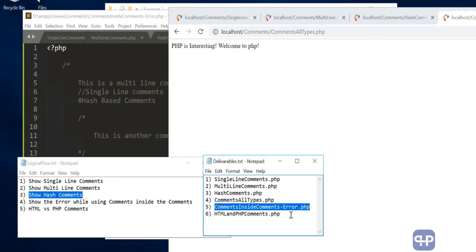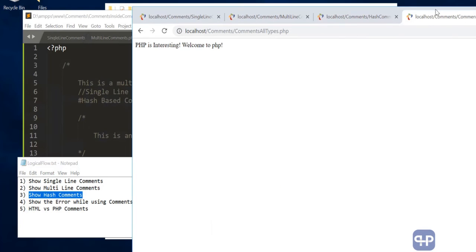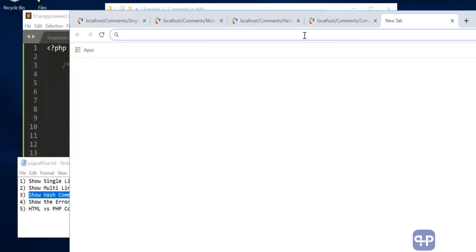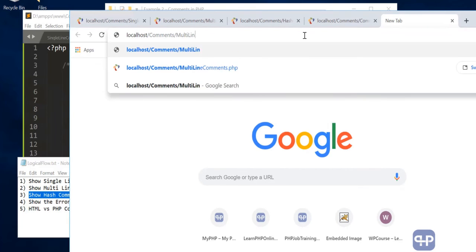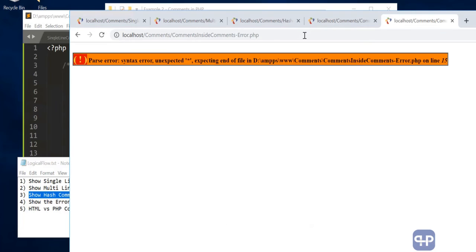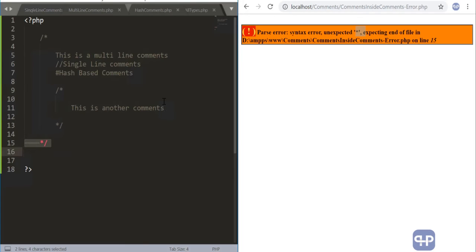Let's open this file quickly. Okay, and you're going to have this error, and this error is already visible in the code editor here, which says that there's a missing comment somewhere.